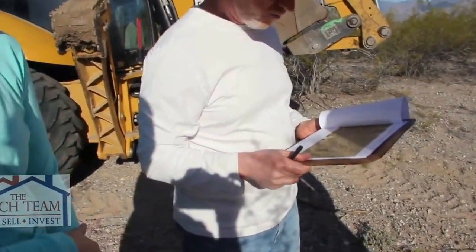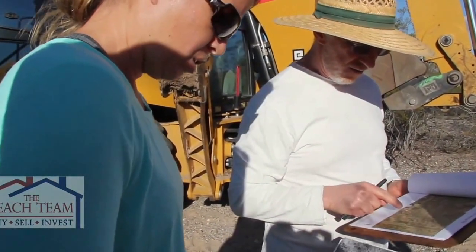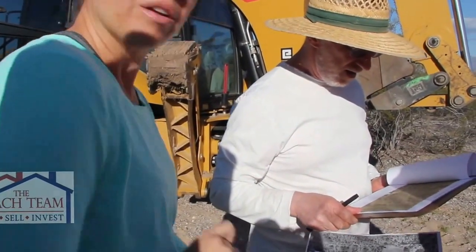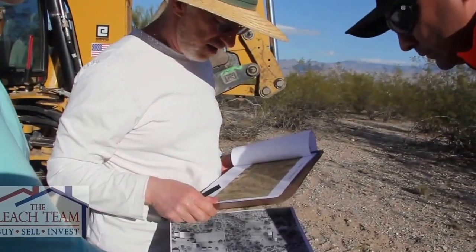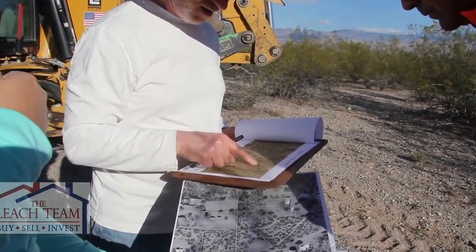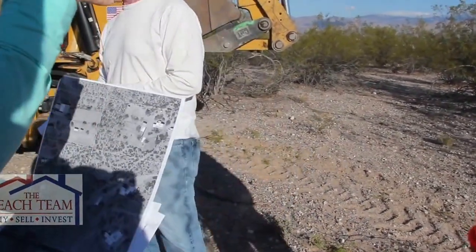Okay, so where's the new house going? Somewhere around here, or here. We don't know if we're doing this or this yet. But it's going to be up towards the front, so we probably need to go down in this area. This is, I think, one of the highest spots.